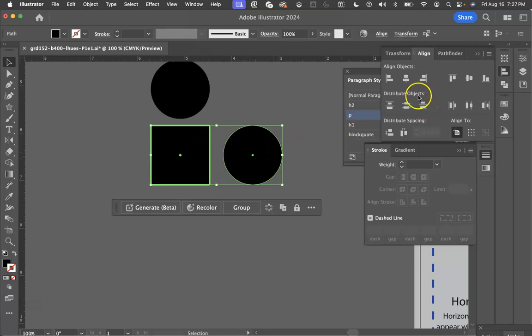Now, I do have the ability to move them a little bit closer with some of these tools, but overall what I'm going to want to do is use my horizontal distribute space for this. In order to activate it, you notice it's not active right now, and that's because I am currently aligning to the artboard as far as this panel is concerned. I think that's a bug in Illustrator because I obviously have a key object selected, and I can't even select that here until I choose to align to selection, and then the key object becomes available. So I can make sure that I'm aligning to that.